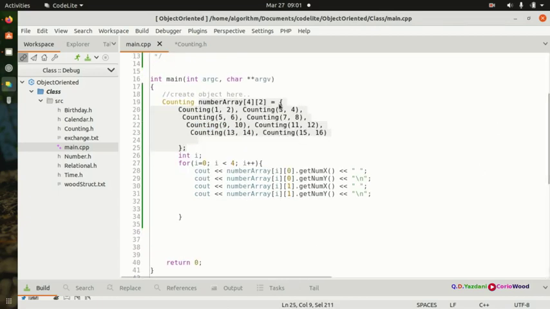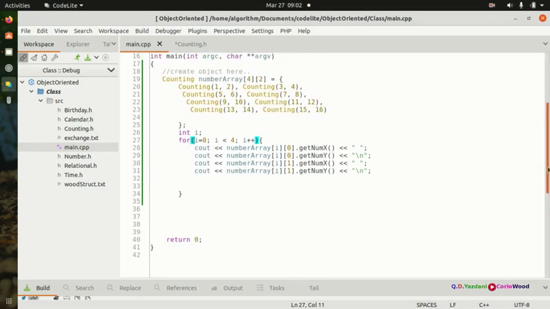So you can initialize an array of objects, which we're going to see here all the way from 1 to 16, and you can look at here, and we can run a for loop. And as we said, you guys can put your int here, int i = 0, i less than 4, i plus plus for incrementation, and you can do this.